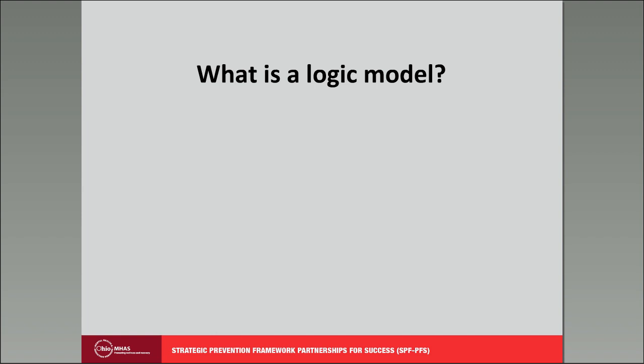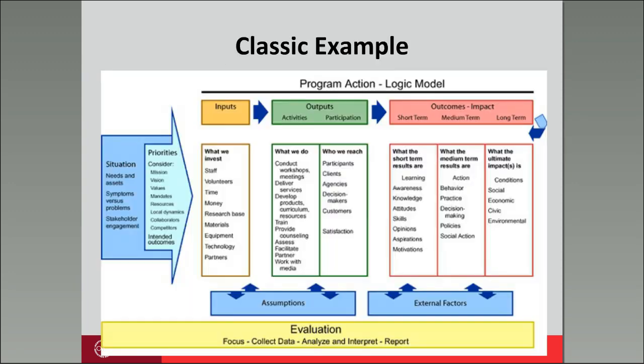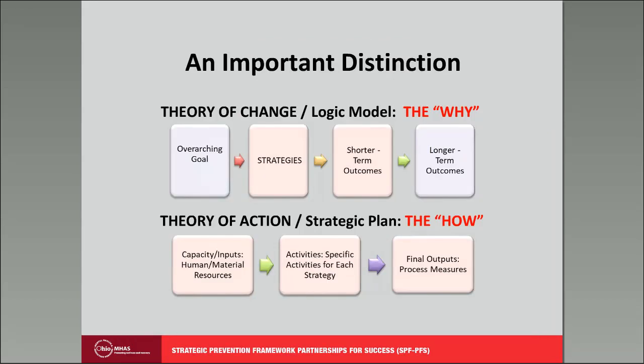So all of this background leads us to this big question: what is a logic model and why is it important? Some of you may have seen this classic example of a logic model before. This model is used by the University of Wisconsin Extension and is used by other nonprofits such as the United Way. It is designed to show how programs work and what outcomes they are designed to achieve.